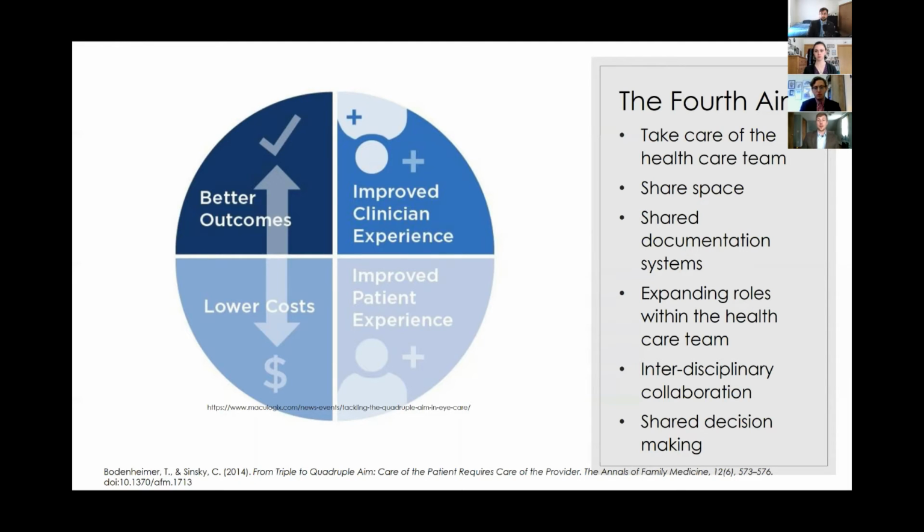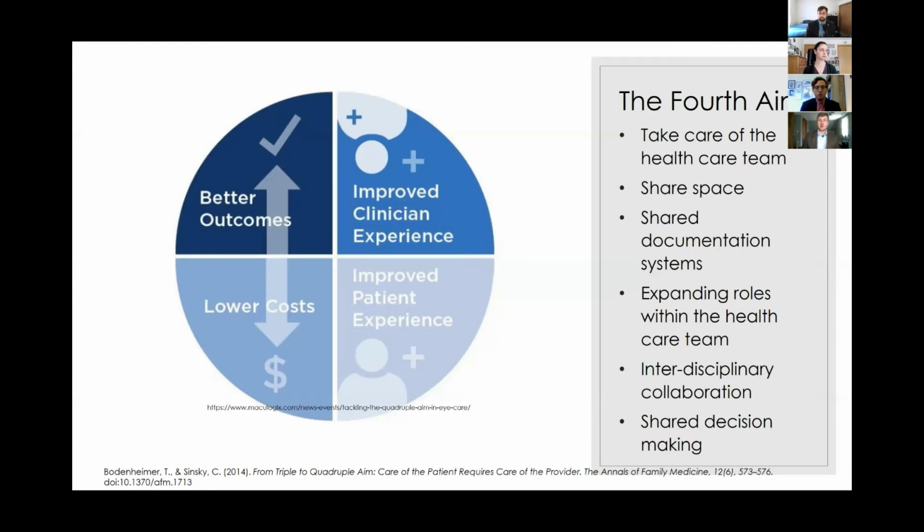And so the fourth aim really talks about taking care of the healthcare team by sharing a space. So it increases that intercollaborative practice, shared document systems, so that healthcare providers aren't doing their own individual notes. They can go back and look at other people's, so they don't have to go through a full subjective history or objective history. They can kind of expand upon previous knowledge. Expanding roles within the healthcare team. So trying to help practitioners really practice at the top of their license, and just generally improving interdisciplinary collaboration.